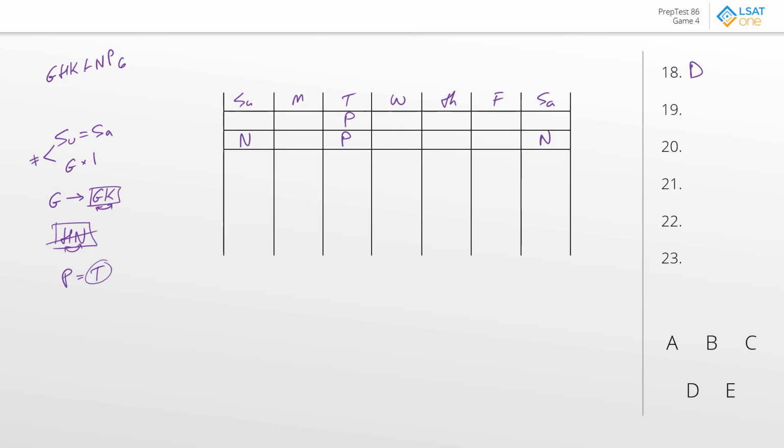So the GK block, we don't know the direction, but it's going to basically take out positions Thursday and Friday, which then means that H is actually going to be on the Wednesday, and that fills out L to go on the Monday. So question number 19 now asks, which of the following must be true? A, H is on Wednesday, and actually, yeah, H does have to go on Wednesday. That takes care of number 19.